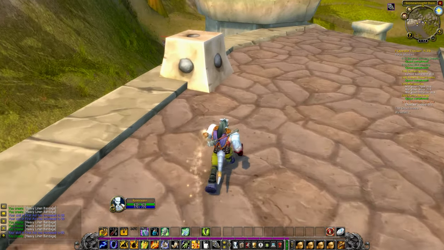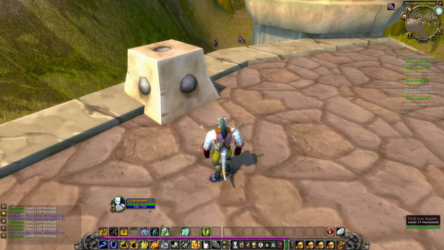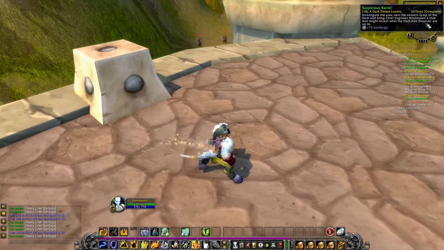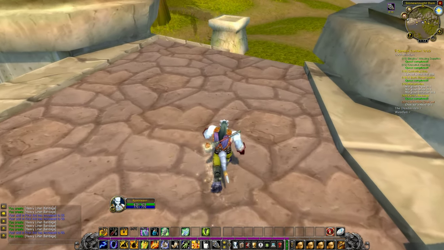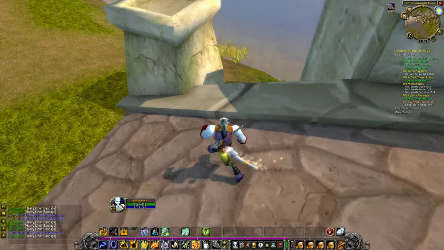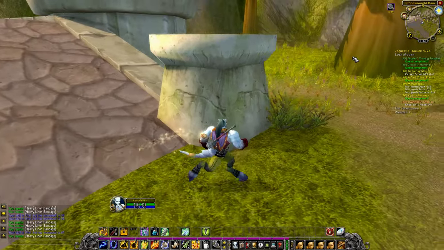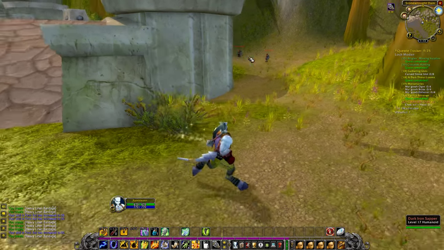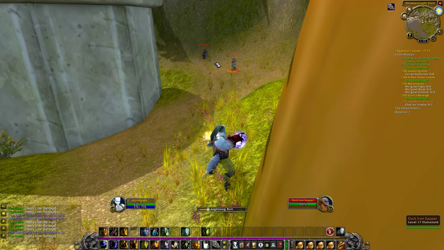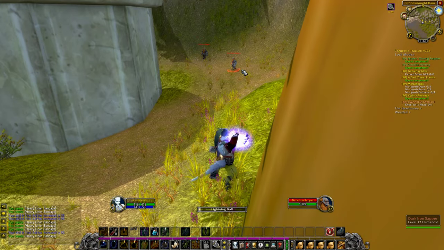Apparently the clue we're looking for is just to... Wait. Something isn't right here. Investigate the area near the eastern ramp of the dam. Really? I don't remember this. I don't remember this at all. I remember having to find something in the water.